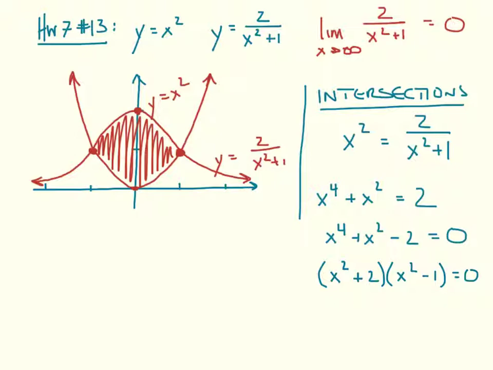Now, the thing to notice is if you try to set x squared equal to negative 2, right, to get the solution for this first term, there is no solution to this, right? Because you can't square a number and get negative 2. But we can solve for x squared is equal to 1. We get x is equal to plus or minus 1, right? And that's exactly what we'd expect based on our graph and the points that we plotted.